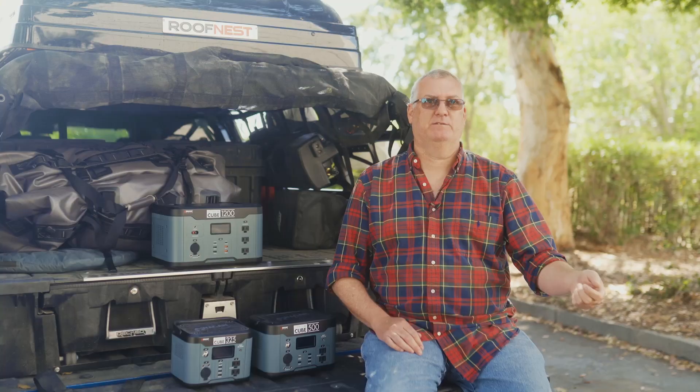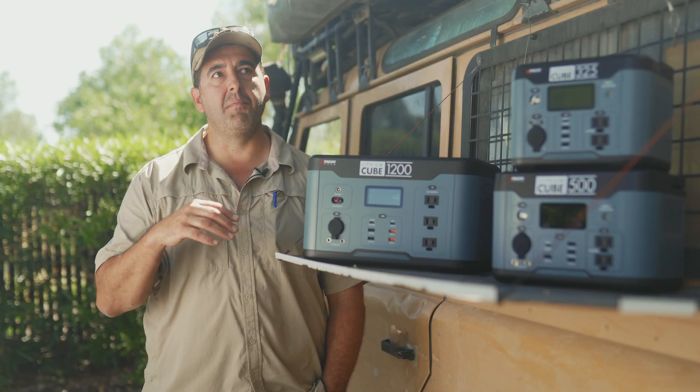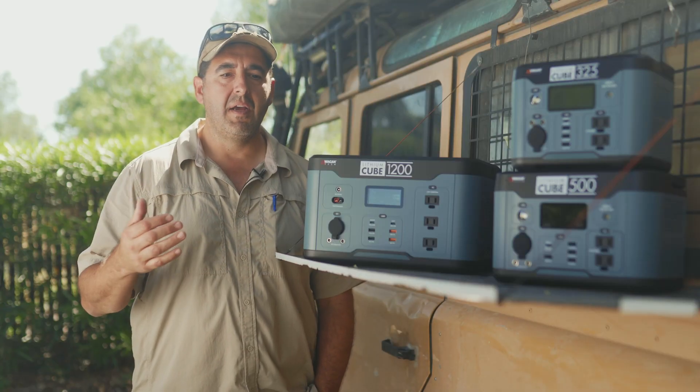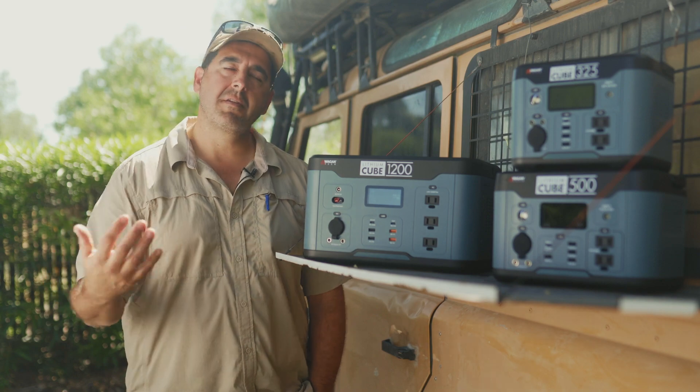Also with the newer tech Dometic fridge that I run, oftentimes on the older tech it doesn't even pull enough wattage or voltage for the battery to even notice it or kick on. So these batteries have been extremely good from that perspective, especially with the new tech. It's finally got to the point where it makes sense. You don't have to invest in a dual battery system. You can run the fridge, which is a game changer. And for all those people that have CPAP machines, you run it off of this — you don't have to worry about your car battery dying overnight. You get a better night's sleep, you enjoy your trip more, and your campmates sleep better as well.